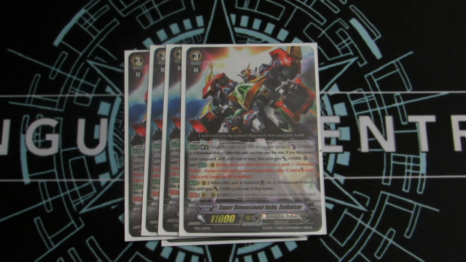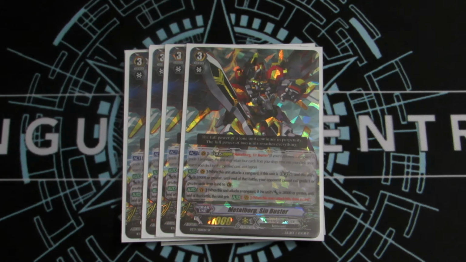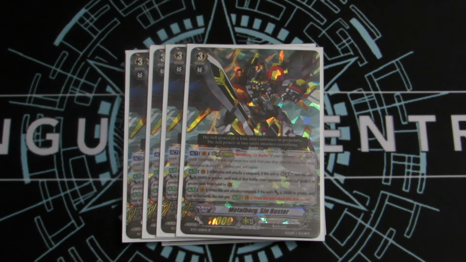Basically, counterblast 1. When a unit rides over it, it gives plus 10k and crit, and you also get shield break whenever you reveal a grade 3, so it's very good. It combos really well with Sinbuster, and it gives you really good dimensional robo strides, such as Die Earth and Die Leon.